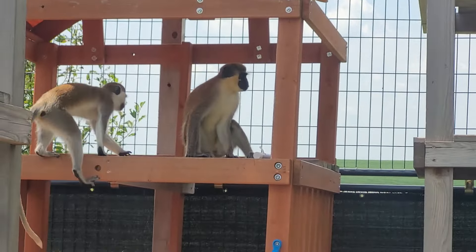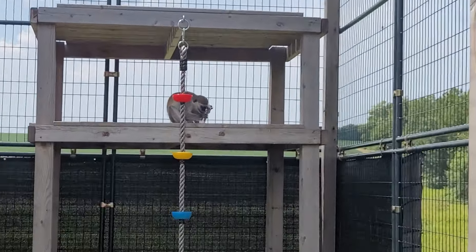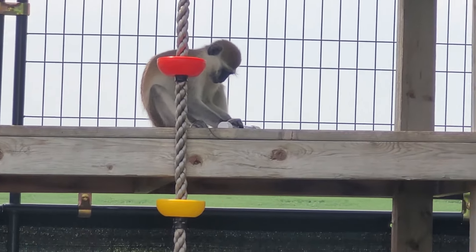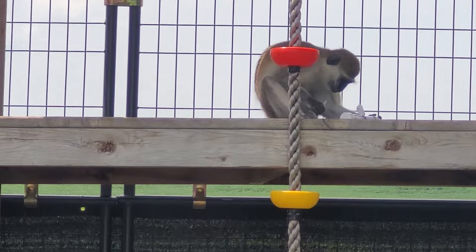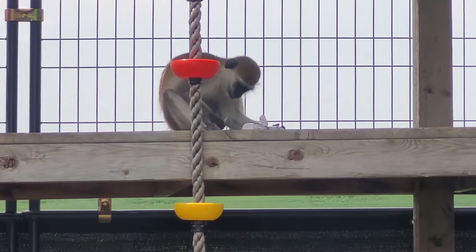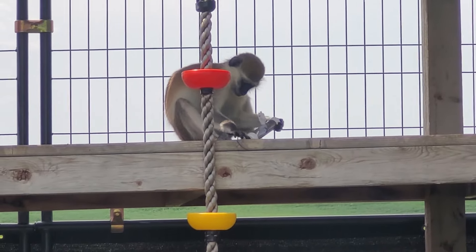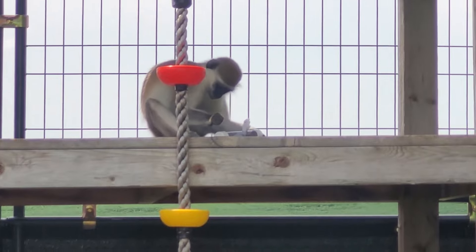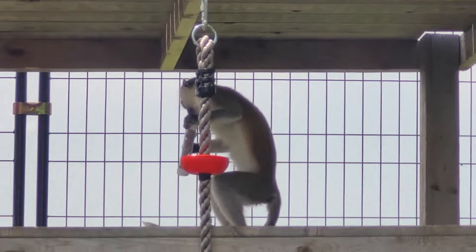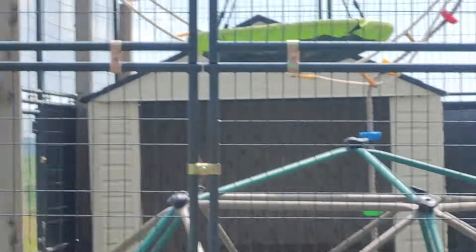Niko's going to come check out Harley, so maybe he'll figure it out then. Now Niko's up there with the one that Harley already made a hole in. He just realized there's bugs in there — he was like, oh, there's stuff moving in there! Harley's coming back up there now, and Niko's like, but I just got this one figured out. There's Petey — Petey's still in the tunnel.